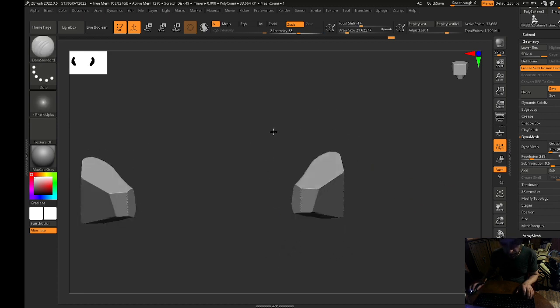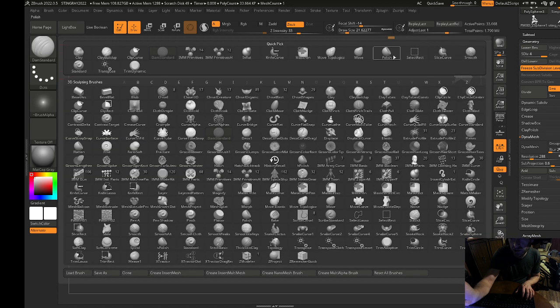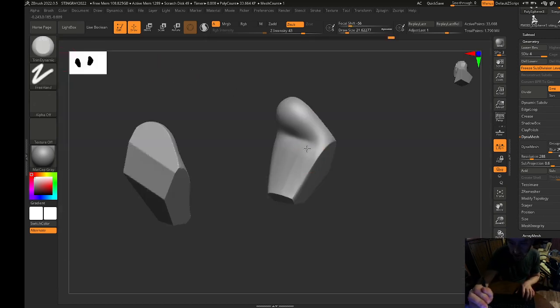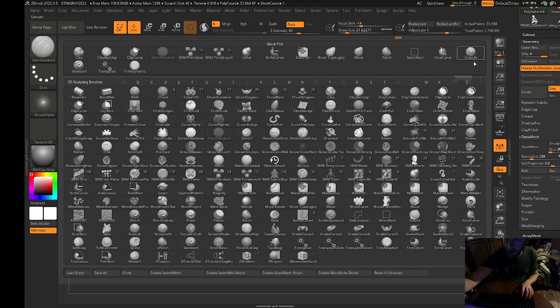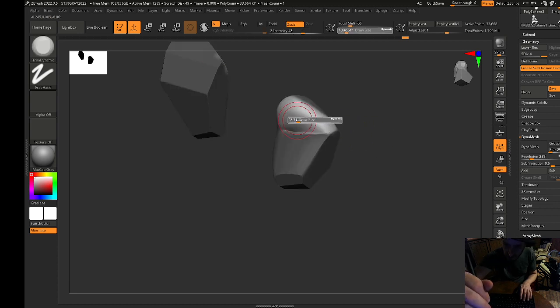But what I'm looking for at this point is to flatten some things out. So I'm going to use trim dynamic, flattening this facet out. And I can use dam standard to cut in a crease. Trim dynamic again to flatten out the other side. And also mask the areas so you don't affect the other area.